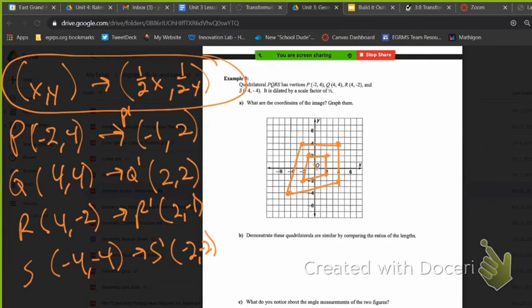One thing that's kind of fun, you don't have to do it all, but if you go like this, that's called the point of dilation. It goes through all the points where your original and your new one are. It's kind of fun. One place I want to show you right here where we can prove that they're similar. Does everybody see that right here, that edge, that line is 3?